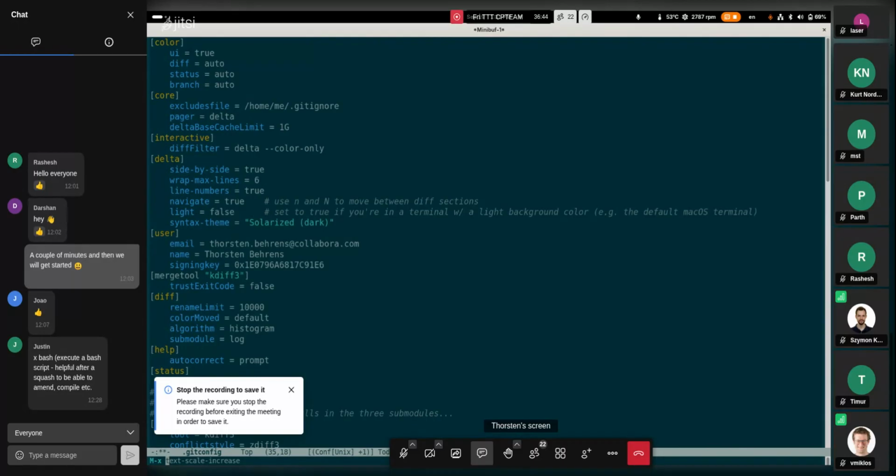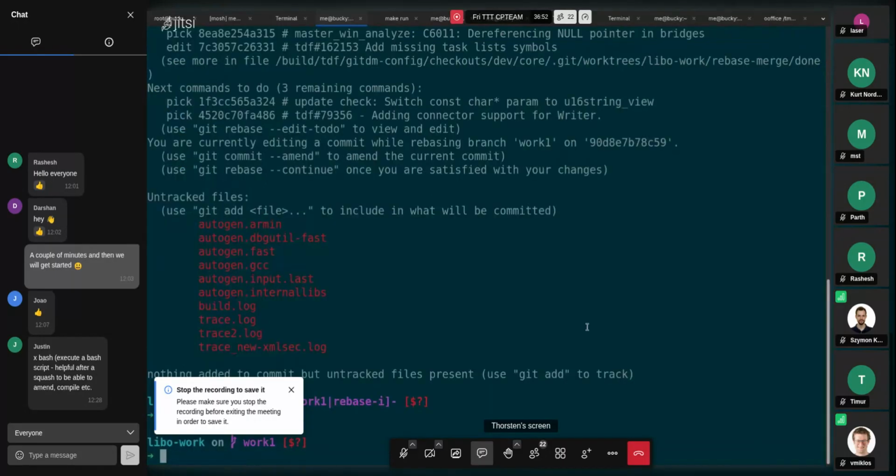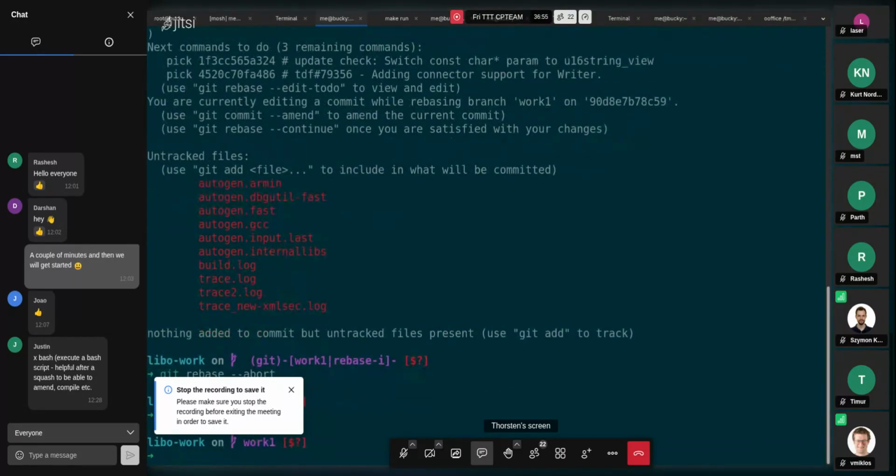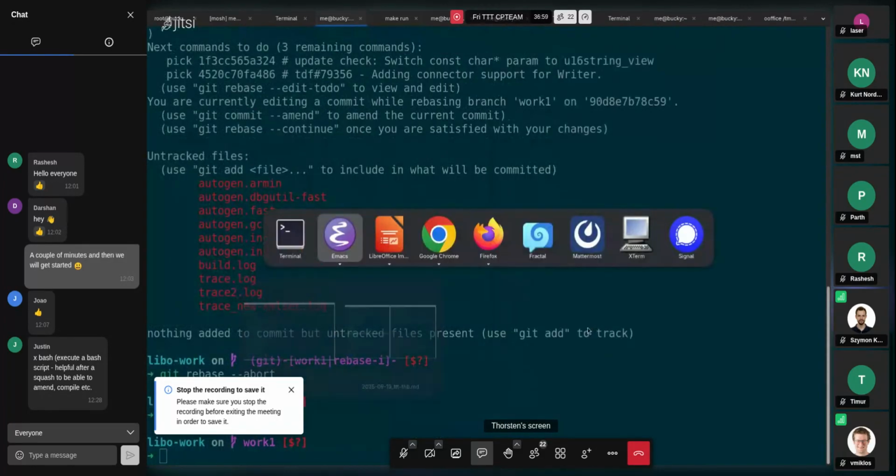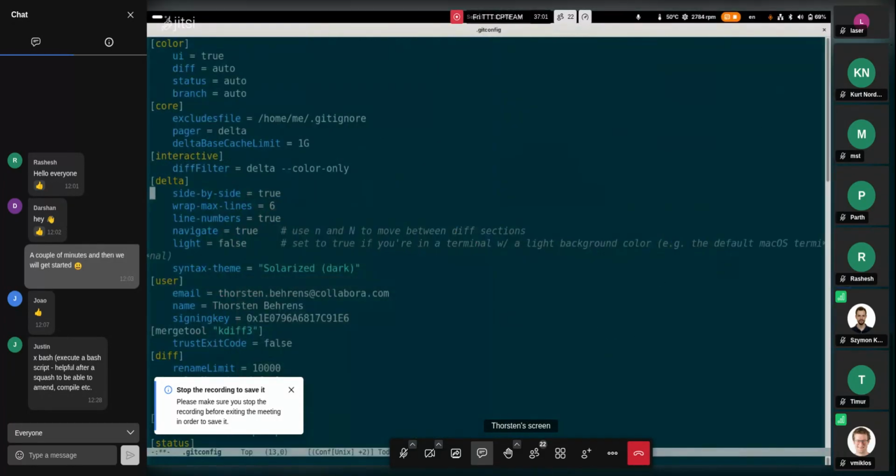So probably the thing that is not very common is the delta, which is the way that git diff works. So let's make some changes. Of course, if there's no changes, there's no fun.